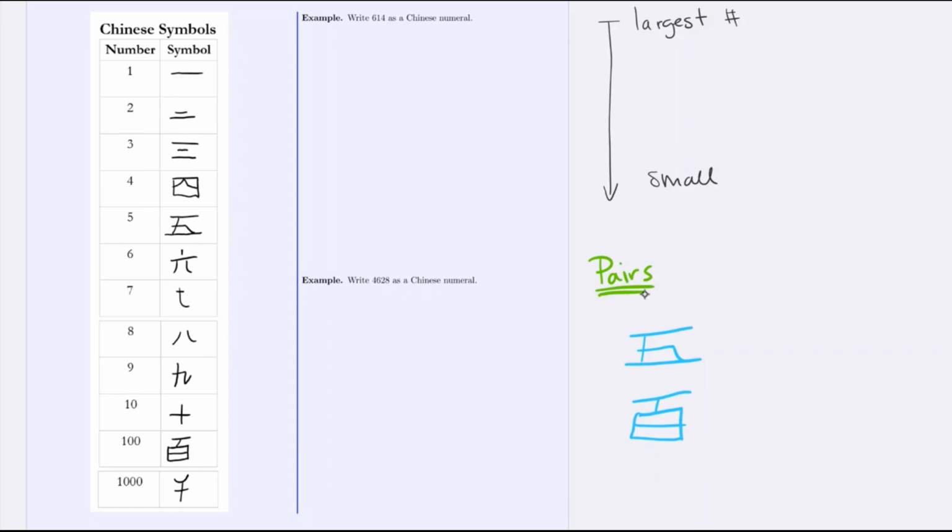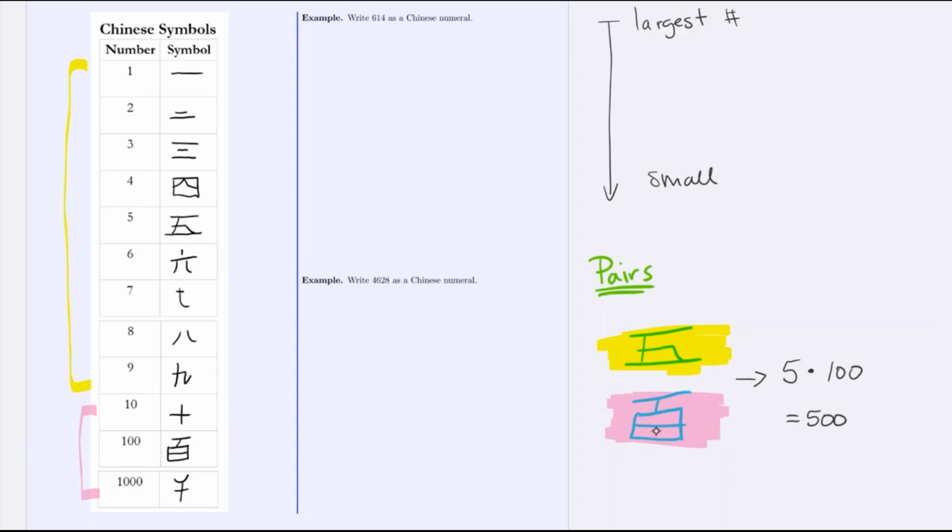So for instance, in a pair, the bottom numeral is always going to be a multiple of 10, and the numeral that is above it is going to be in the ones place, so any of these. And the way you would read it is kind of multiplicative. You would first translate, okay, what one symbol is this? Looking at our list, it looks most like this, which is a 5. So we would read this as 5 times what base 10 symbol is this? It looks most like the 100. So we'd read this as 5 times 100, which is a very quick way of writing 500.